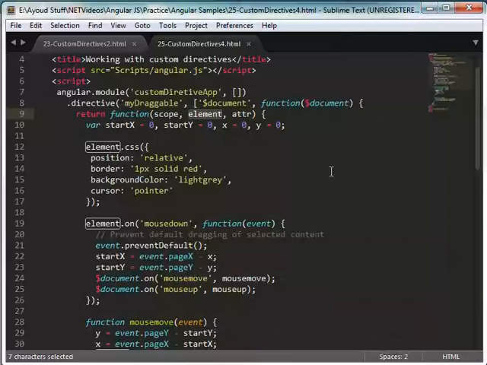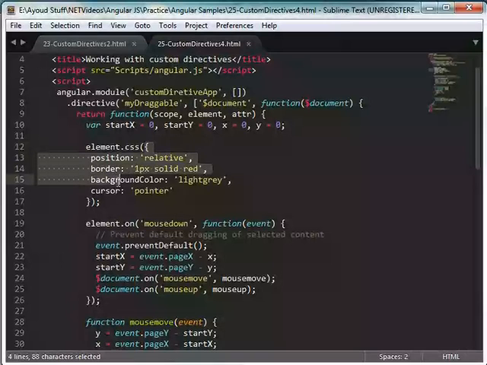Okay, well, one thing that I can do to this element is apply the CSS, and we can do such things because, as I said in previous discussion, Angular also relies on jQuery Lite, so I can use jQuery type of functionality to change things. So in this case, then, we are changing the CSS of that element. And the way we do this is by passing an object as a parameter. That object has key value pairs. And in the key value pairs, you indicate what you want. The position for the CSS is relative. The border is 1 pixel solid red, right?